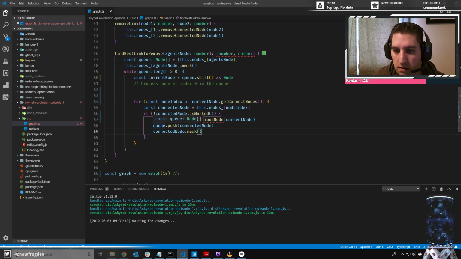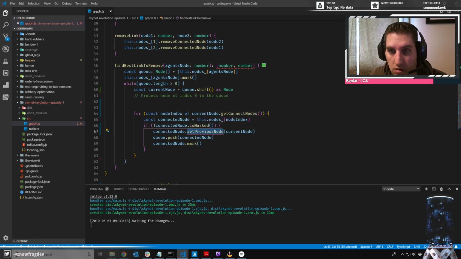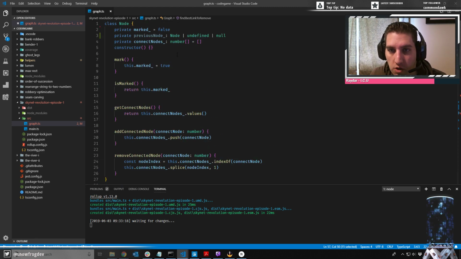And pushing that, marking it, and then we go back through. All right, good stuff. So now we just need to implement this. Connected node.